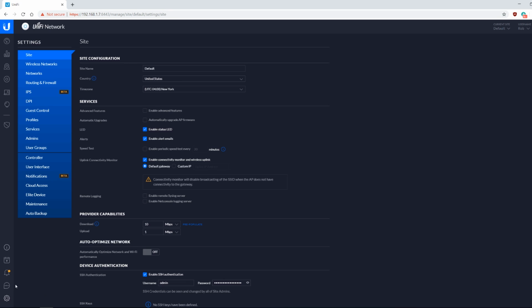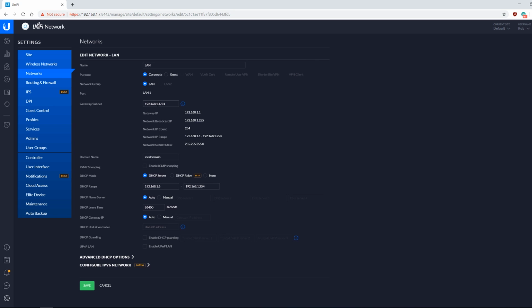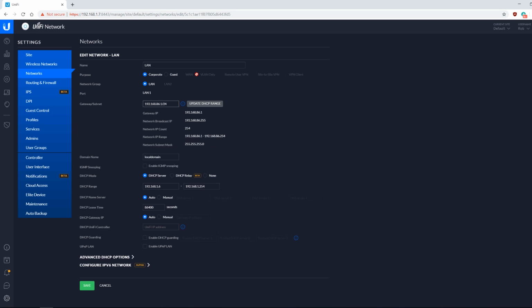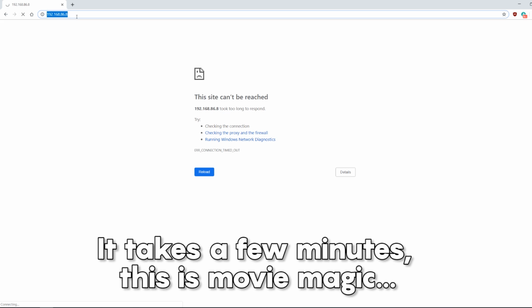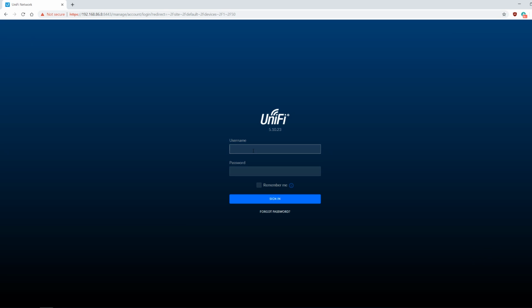To change this, we're going to go to Settings, Networks, and then click the pencil icon next to the network labeled LAN. Then, under Gateway/Subnet, you can edit your desired subnet, which for me is 192.168.86.1/24, and then click on Update DHCP Range. After making these changes, you'll want to power cycle all of your UniFi equipment so they can get their new IP addresses. That also means you're going to need to locate the new IP address of your Cloud Key in order to log back into the controller. This is where that screen on the front of the Cloud Key Gen 2 Plus comes in really handy.